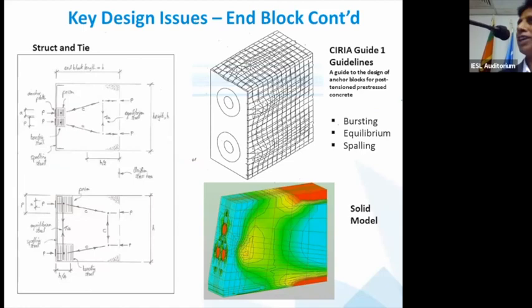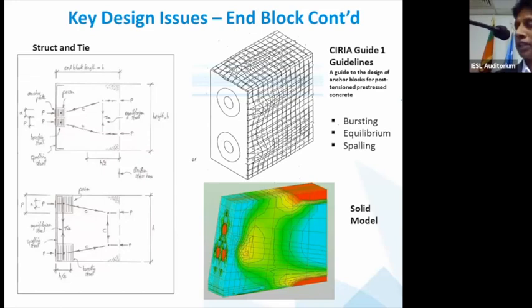I would encourage those who are working. I know that many of them are not. For record purposes, I'm saying that for bursting, equilibrium, and so on, you need to satisfy that. That guidance is there. But the Eurocodes again suggest you can use strut and tie. That's also another option you can use.